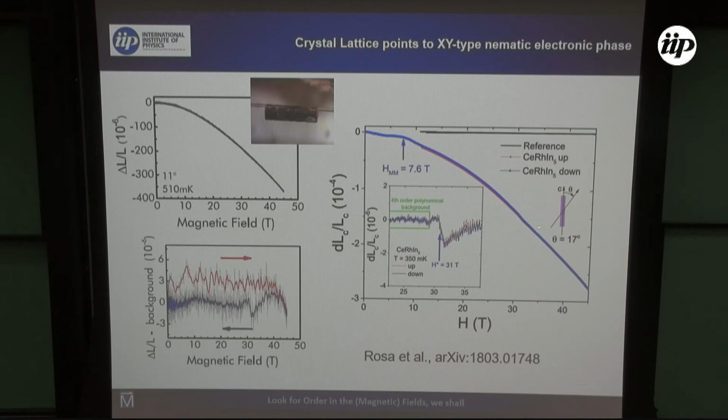Let me see. The magnetic field is applied at 17 degrees of the z-axis. We have up and down. Here, this anomaly is this metamagnetic transition that helps us to confirm what the magnetic field angle is, because this metamagnetic transition depends strongly on the direction of the magnetic field. So we use the metamagnetic transition, which is not seen here. There is something there, but the noise here is bigger. It is very clear over here. And we see this, and we see the quantum oscillations too.